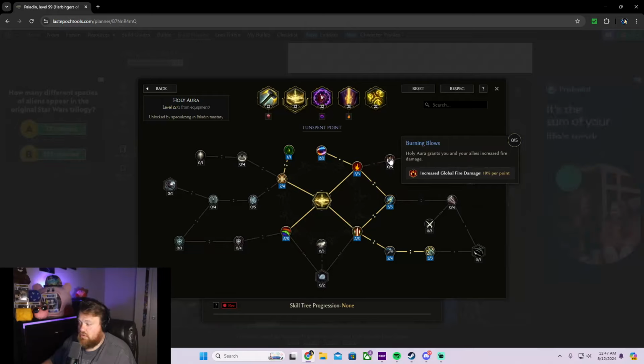Then we take 2 points in Traveler's Fatigue just for cooldown reduction, and then 1 point in Time Lost Wisdom for even more cooldown reduction. Go up here, 2 points in Time Sap to be able to get to Time Lost Vitality for more cooldown, and then our last 3 points I put into Warped Time for a global attack speed.